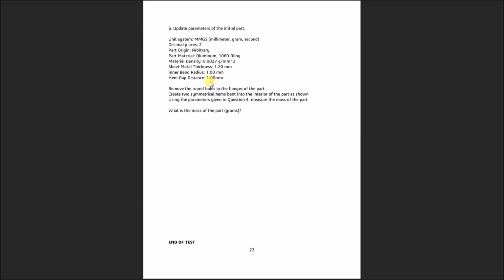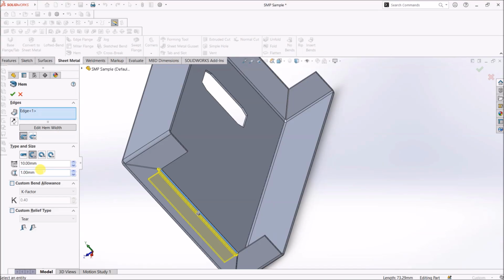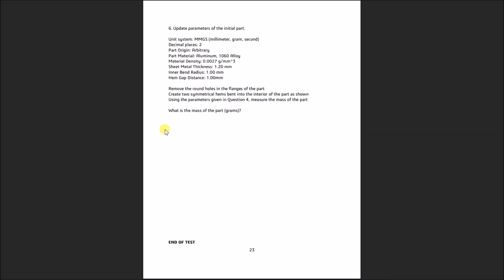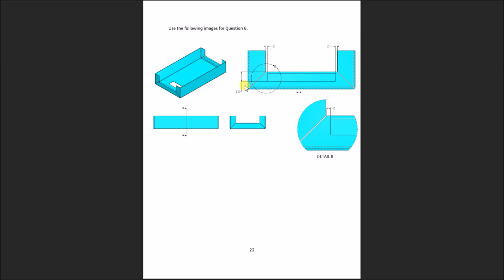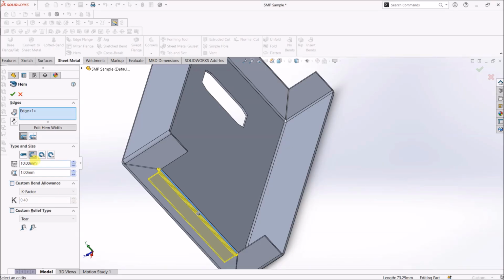The hem gap distance is 1 mm. The inner bend radius we already changed to 1 mm, so I need to update the hem gap to 1 mm. And if you look at the dimension of the hem, it is 10 mm in length, so it's already there, so no need to worry about that.